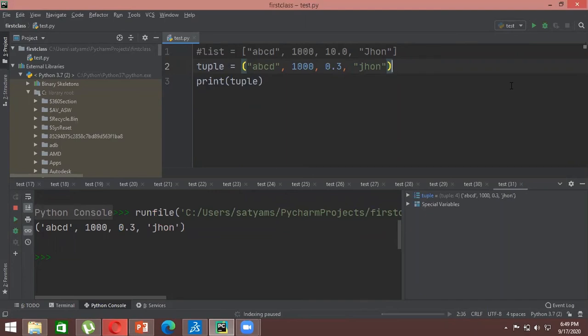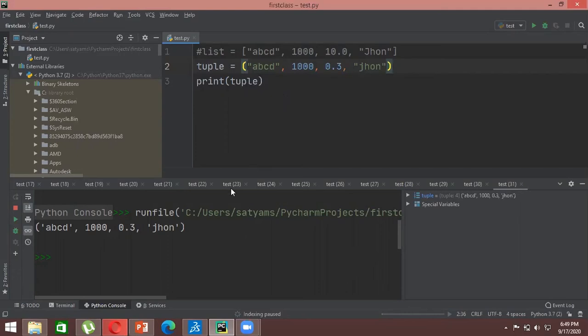So this is a very basic difference between a list and a tuple, right? That is, in a list you can always access an element, update it, and then print your updated list. But that is not possible in a tuple. That is the very first basic difference. The second difference is, whenever you are writing a list, it will always start with a square bracket, and whenever you are writing a tuple, it will always start with parentheses, right?